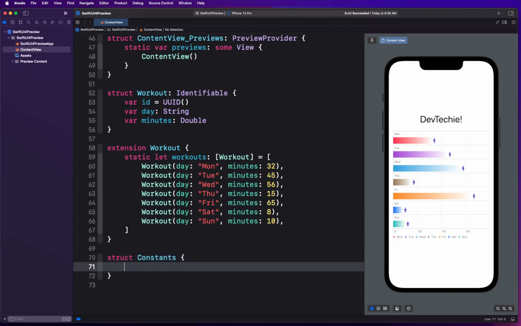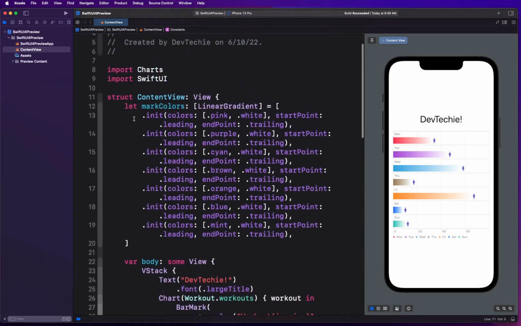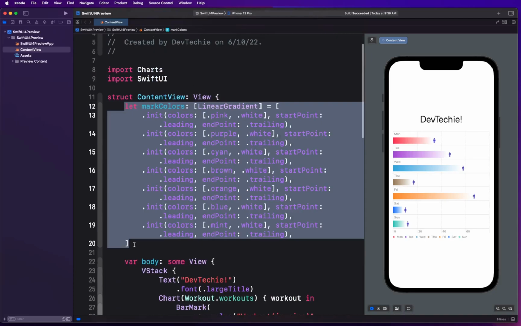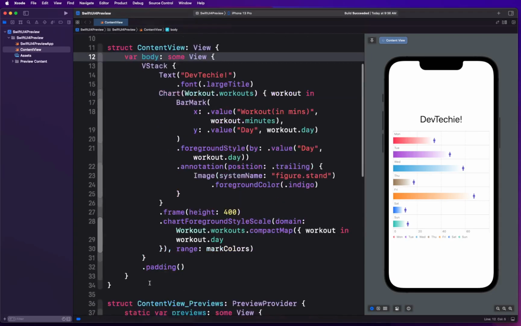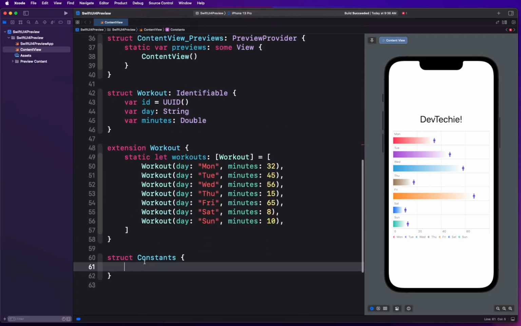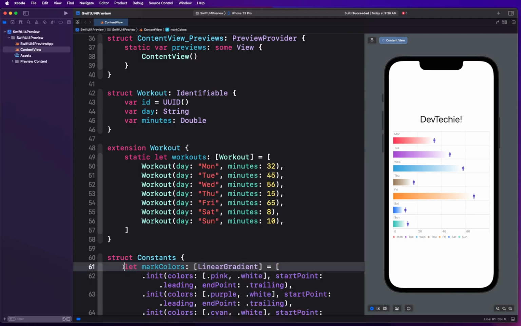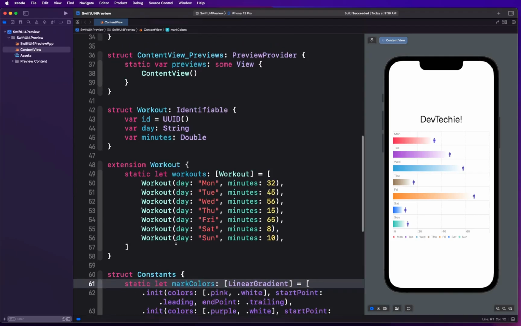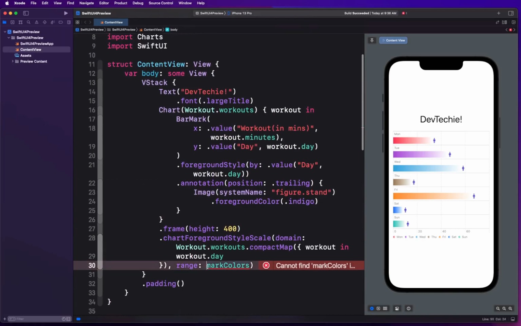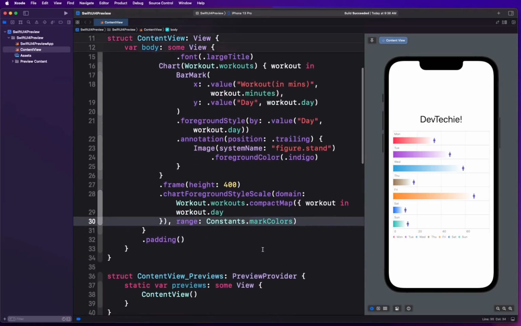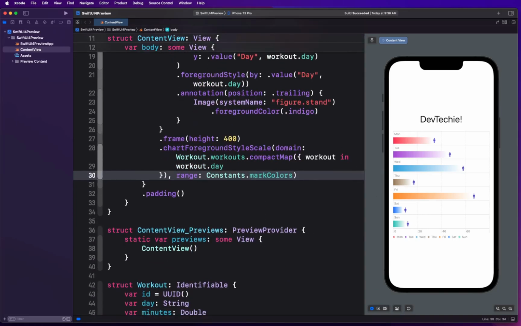We are going to take this and move it inside the Constants, and we're going to make this static. That way, wherever we are, we can use it as Constants.markColors. And that should actually resolve our issue.